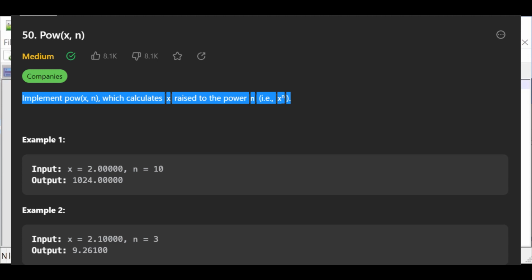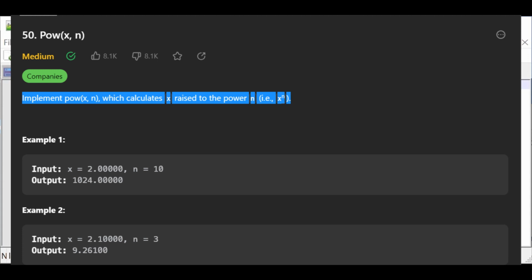I will tell you one more test case. What about if x equal to 4 and n equal to 3? In that case, again you have to figure out x to the power of n. So I have to figure out 4 to the power of 3, which is nothing but multiplying 4 three times. 4 into 4 is 16, and 16 into 4 is equal to 64. This should be your answer. So the problem is very simple: you have to figure out x to the power of n, where they give x as well as n.